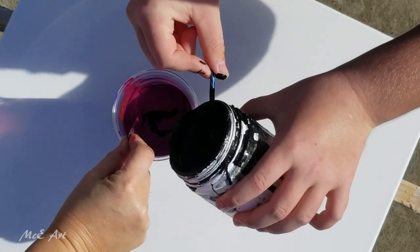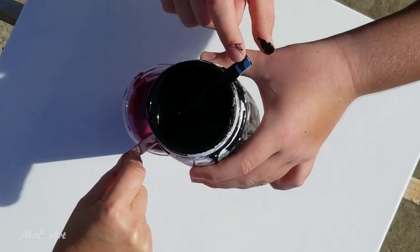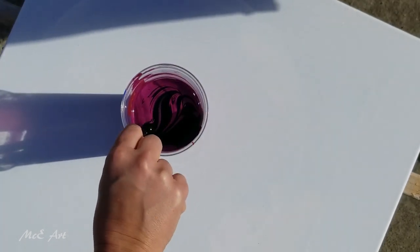How much did you put in? A little bit? None? Any? Alright, cool. It'll do. And let's just give it one swirl like that.